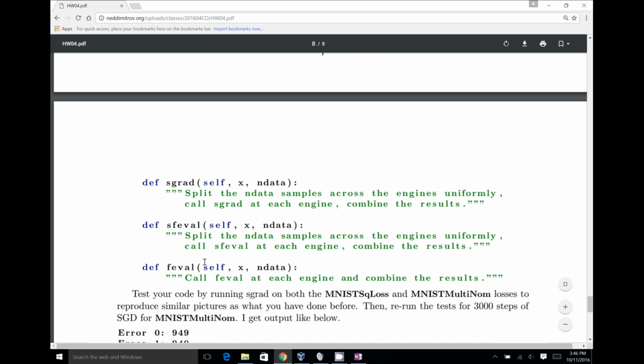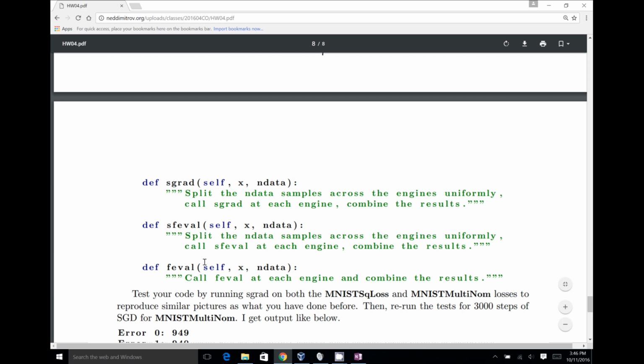So to split out the calls and send it to all the engines, we have to do one of those applies on a direct view that we talked about in class some time ago. I don't know if you remember, but apply was the main way that we can send out a request to an engine.